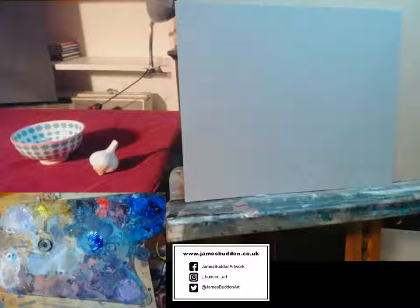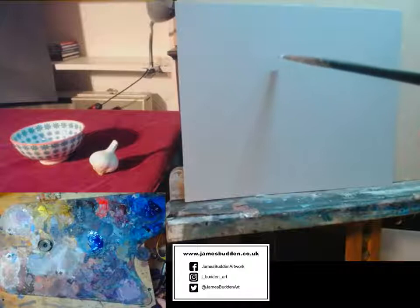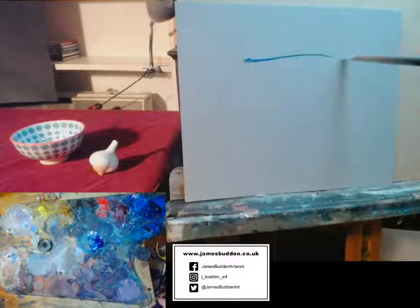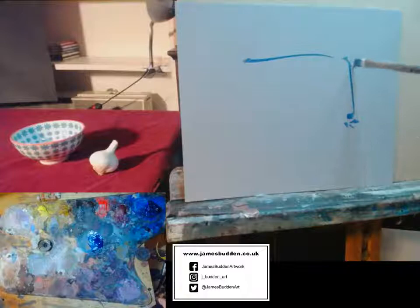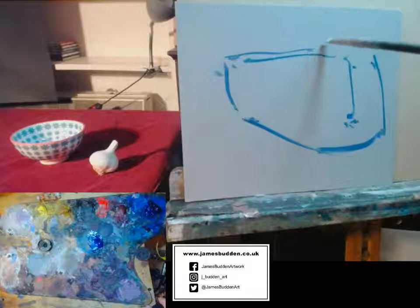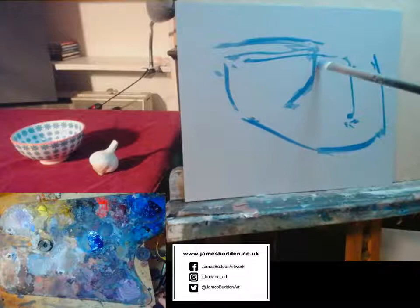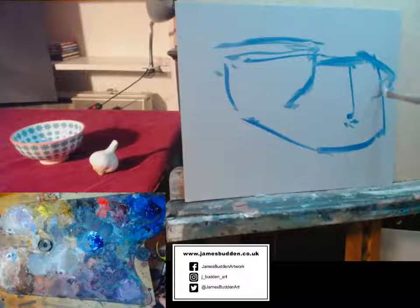Shadows are going to be important here. I've got this kind of shape. Actually, no, make that a bit bigger. This kind of shape overall. That's where that shadow goes. That's where the garlic is. It's a negative space.